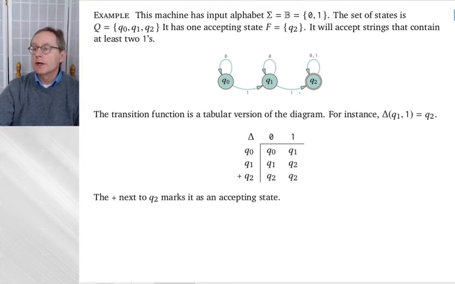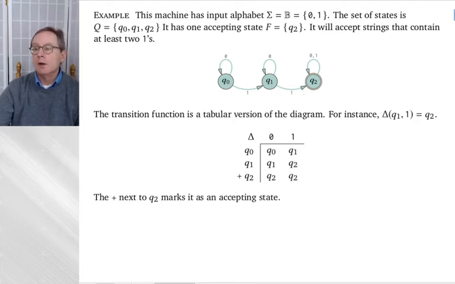Can you see it's got a double circle there? Double circle. So if the machine ends in that state, then the red light comes on. It'll accept strings that contain at least two ones, and I know that just by looking at the diagram. If you give it a string that has a bunch of zeros, it'll stay in state Q0 for a while, and then if the input string has a one, it moves to Q1, and if the input string has another one, then it moves to Q2. So in some sense, state Q2 means have seen two ones. And then once it's seen two ones, it's happy and it stays in state Q2 forever. When the input runs out and the machine stops, the red light will be lit.